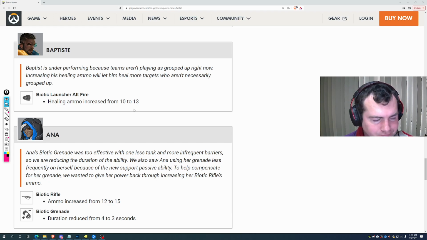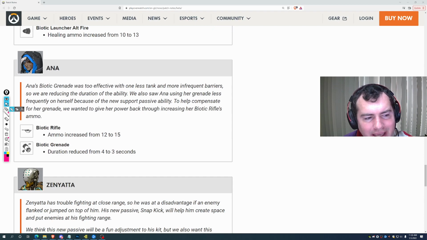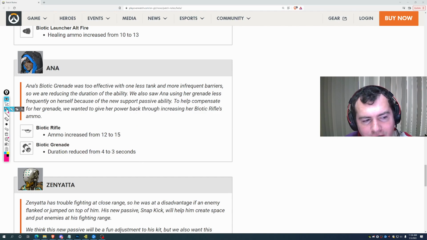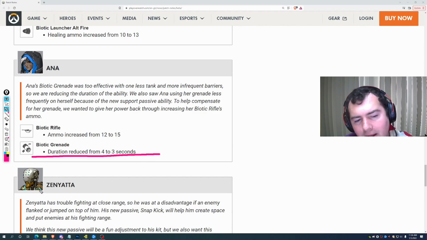So be it. Anna's another one they gave buffs and nerfs to, so they've increased her ammo by 3, so she's got 15 shots in her biotic rifle. We've gone all over the map with that. We've had 12, we've had 10, we've had 14, now we're up to 15. Sure, whatever. And then the duration of her biotic nade decreased by a second. I definitely call this a net nerf. I think this is a bigger deal that we're losing a second off of biotic nade, but that's okay. She did get something to compensate.